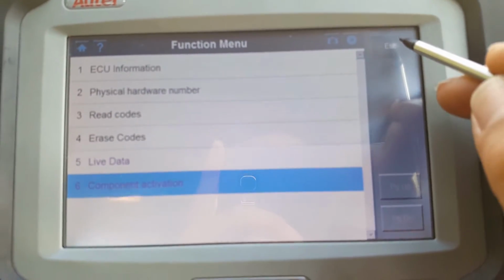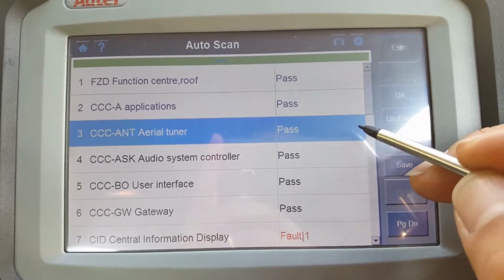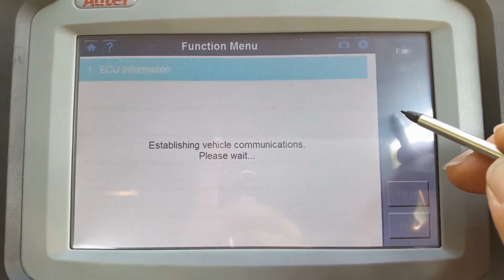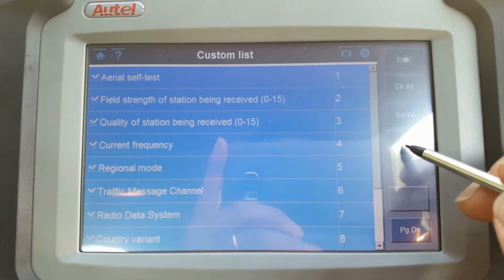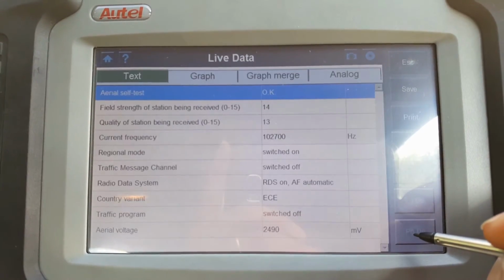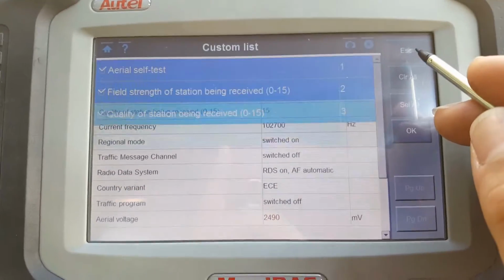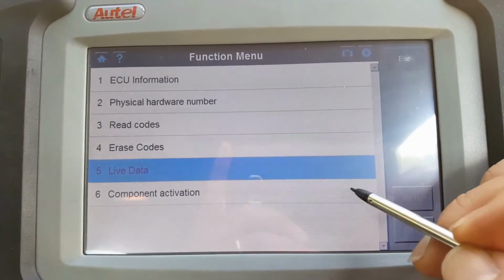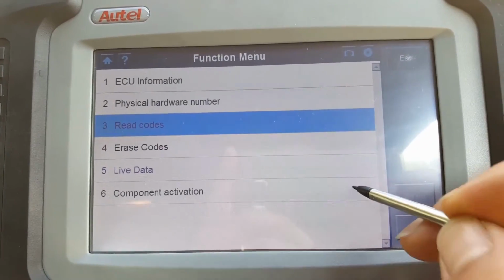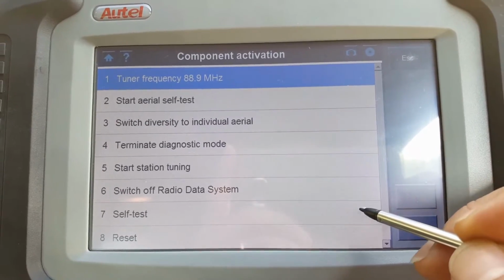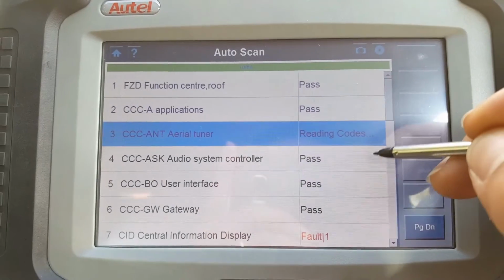It's going to go back, there's no more options here. The antenna, live data, well, that's it. Component activation, that's what you can activate. Let's go back.